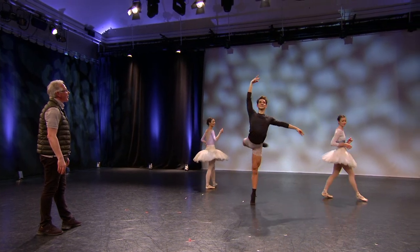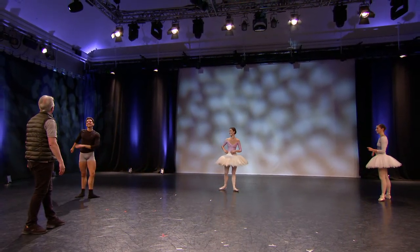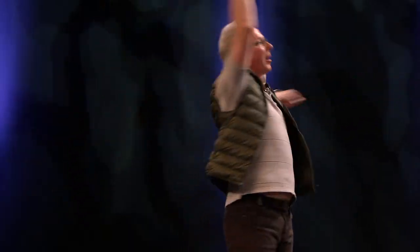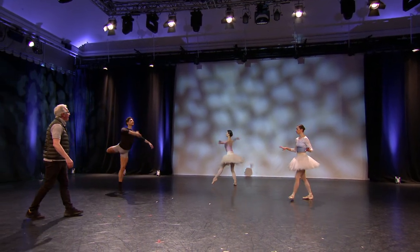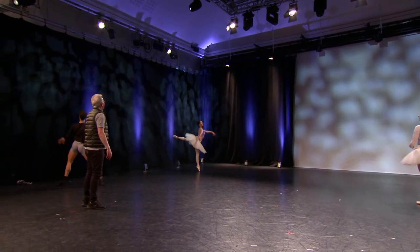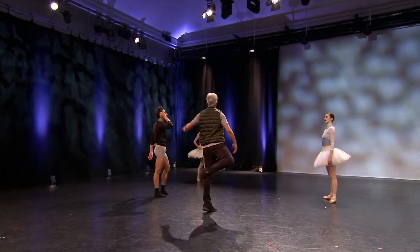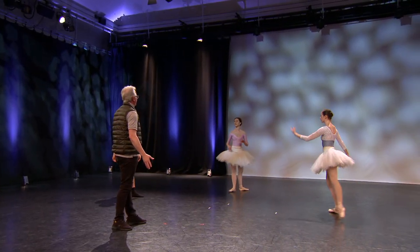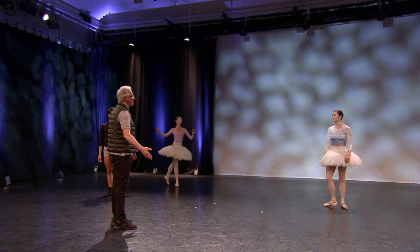Pique, pirouette, plie, very nice. Just quicker. Yeah, and that's the hard thing, you've got to go up, plie, go. It's really fast. So you've got to put a bit of energy in that arm. Yes, Misha, that's better. And what's nice as well is if you do that, it becomes an attitude and half a turn rather than Batman attitude, which looks very odd. And then it goes duh, arabesque, and suddenly, oh, Hannah, excellent. Yeah?